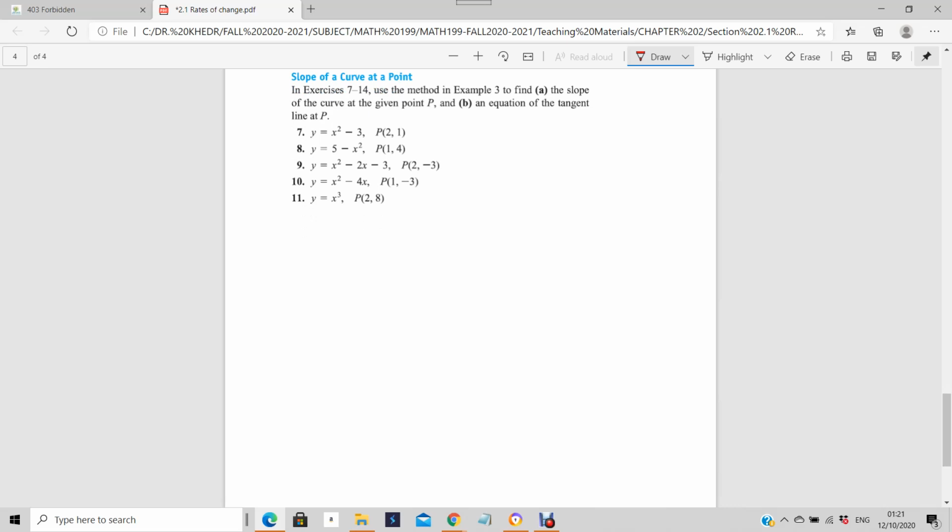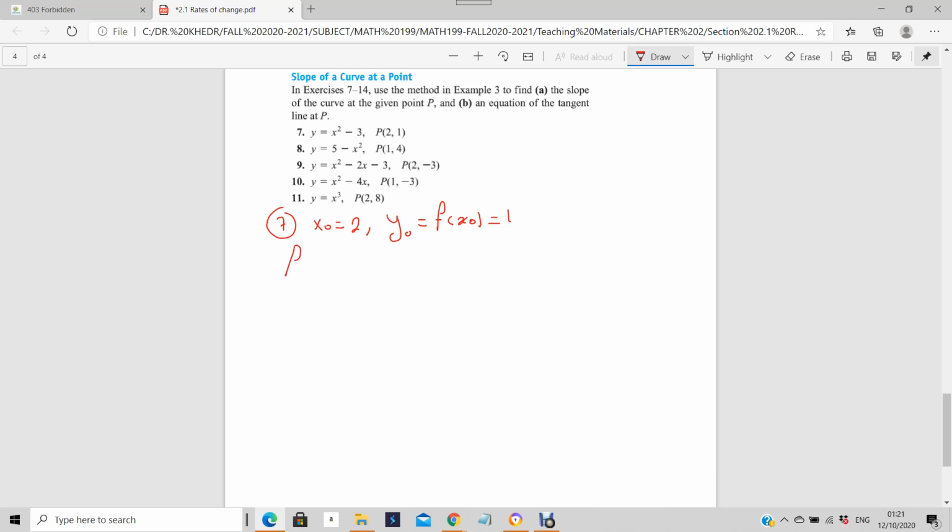So again, for question number 7 here, we have to identify first x0, which is 2. We have to identify y0, which we can write as f of x0, which is given as 1 here. If the question does not give us this value of y, we can find it by substitution. If you substitute x by 2 here, you will get f of 2 equals 1. But the question here gives us the value.